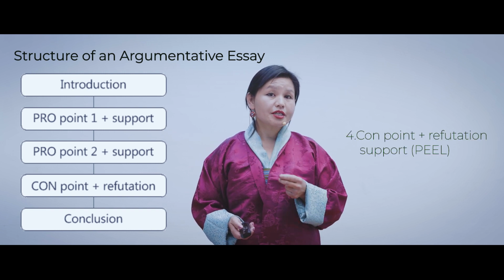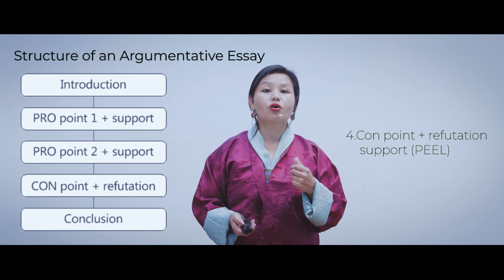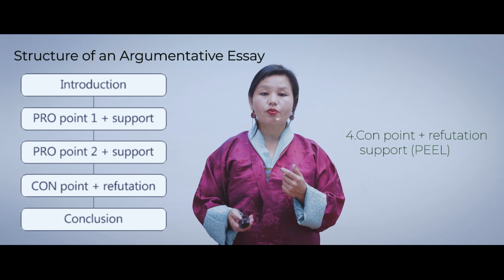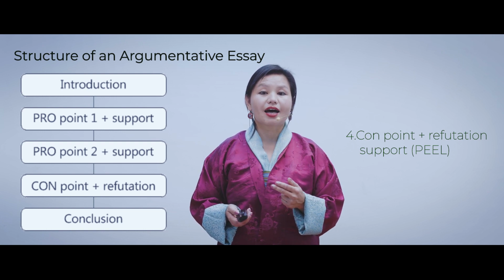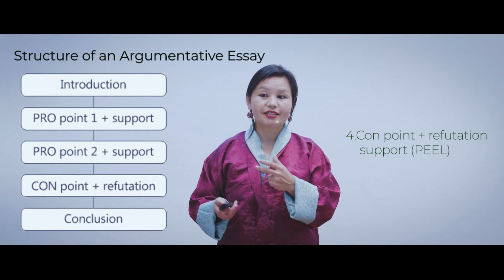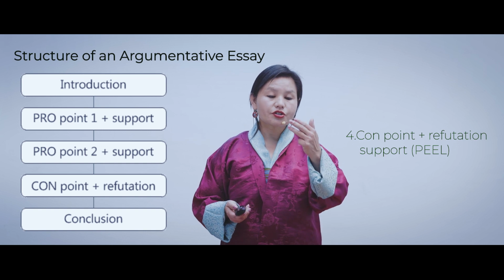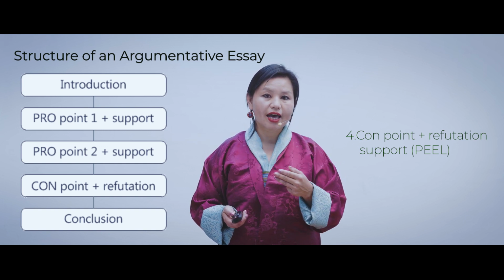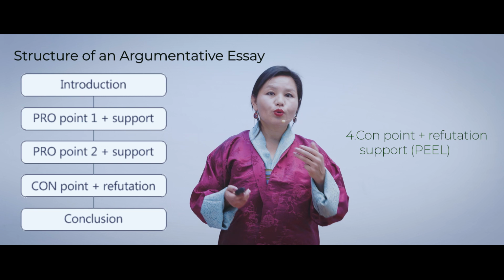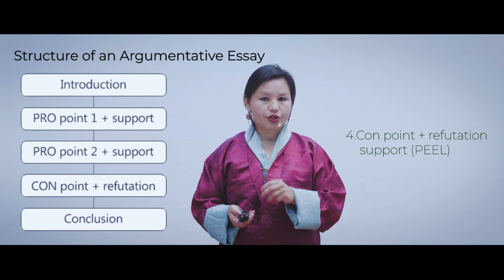And now what do you see in the fourth paragraph? In the fourth paragraph, you need to come up with the con point. So what is a con point? A con point is nothing but the ideas in opposition. Pro point is your idea, the idea that you believe in, that you want to convince your readers of. So in the first 3 paragraphs, usually you will see your pro ideas, and the fourth paragraph will have the con point as well as refutation also.